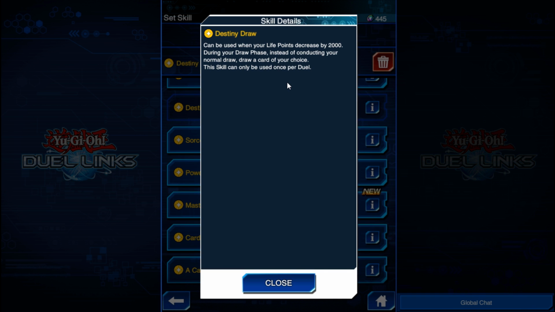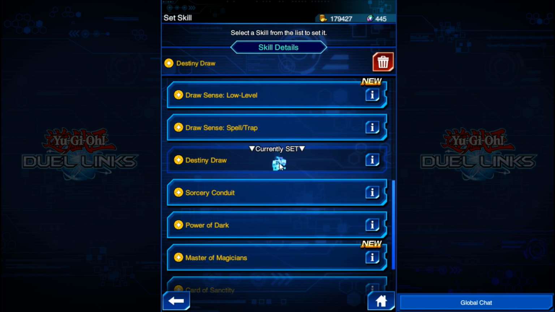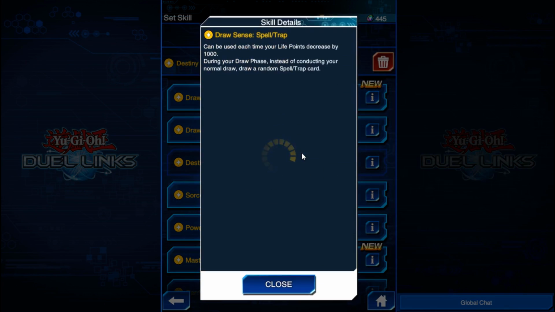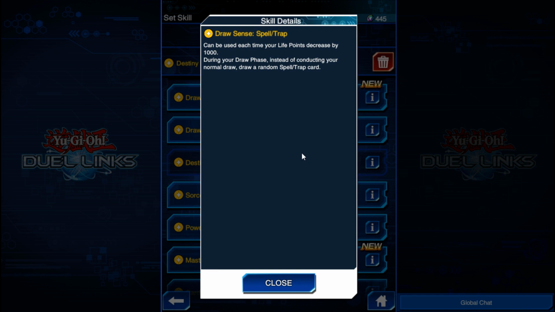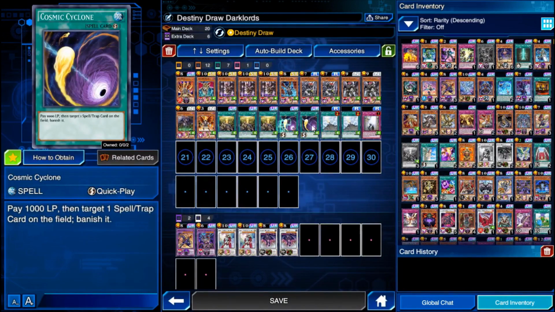But basically, once your life points have decreased by 2,000, you can draw any card that you want, right? So, that's pretty good. I'll get into that in a second. I also did happen to use Draw Sense, Spell, or Trap in a couple of the duels prior to me even getting Destiny Draw, and that did turn out pretty good as well. However, it doesn't work as well if you have things like Cosmic Cyclone or whatever other tech cards you so chose. But, yeah. Anyway, I wanted to talk real quick about this deck.